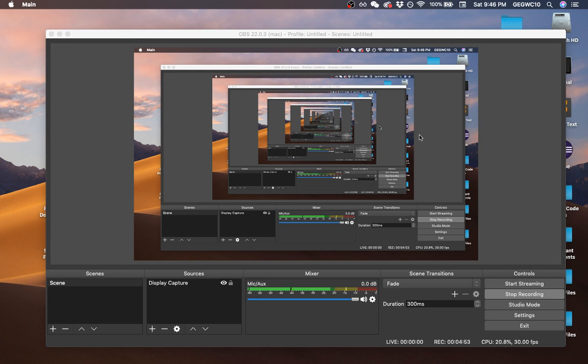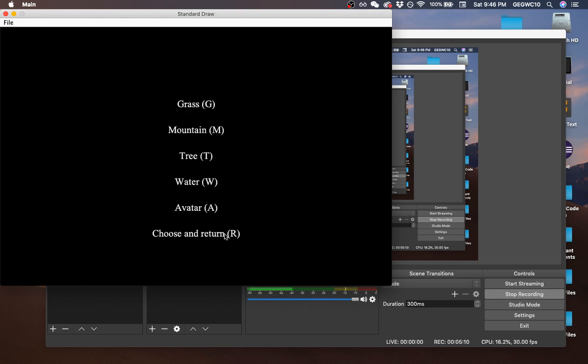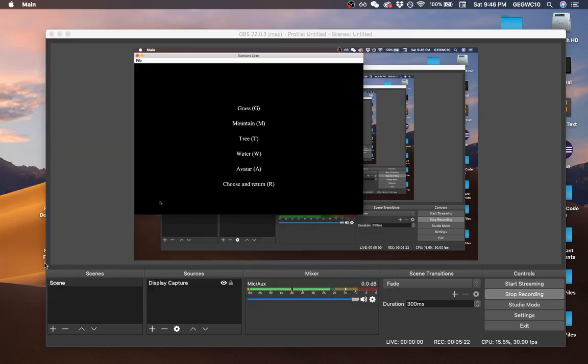Thanks. And yeah, if you run the game, after fulfilling all the required functions of the game, we actually added several fun features, such as changing the player type if you press P at the menu. You can choose what kind of tile you want your player to be. In this case, I'll just choose tree and press return.